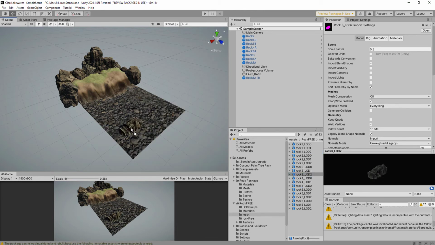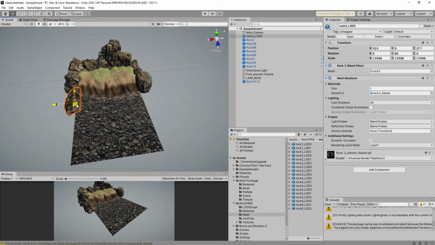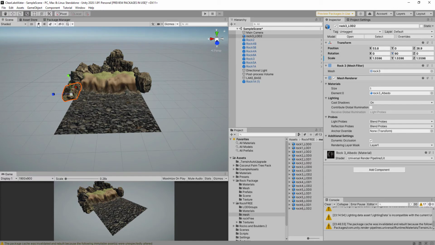Yes, I can use it and scale it and rotate like a pool. We create like a pool.